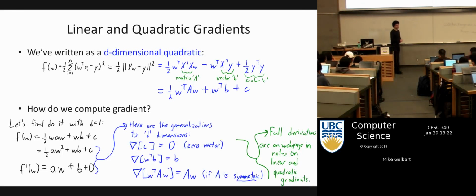Okay, so fine. Now we're going to compute the gradient of this thing. And if I wanted to compute the derivative of just a one-dimensional quadratic, that's what's going on here in the lower left. If everything was one-dimensional, I just had little a, little b, and little c, then the derivative of a quadratic function is just a linear function. So we can sort of expect the same thing to happen, but in more dimensions. So we're kind of imagining maybe we'll get some kind of linear function out of this.